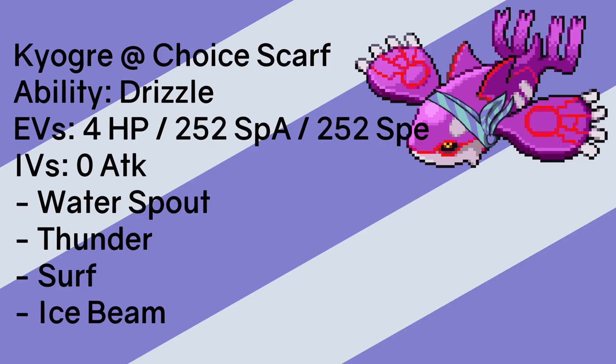The next move is just Ice Beam. Meanwhile, Water Spout is a must-have as a Water move. As a way of dealing with the power loss, we just run Surf alongside it. If you're feeling spicy, you can run Blizzard or Hydro Pump, but I personally just really value the consistency more.